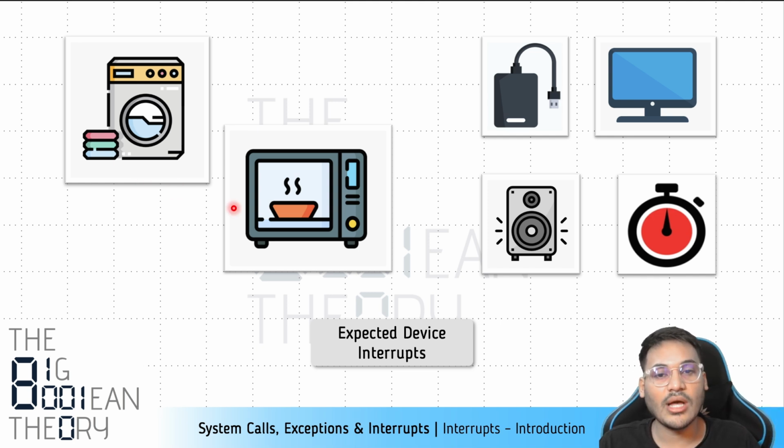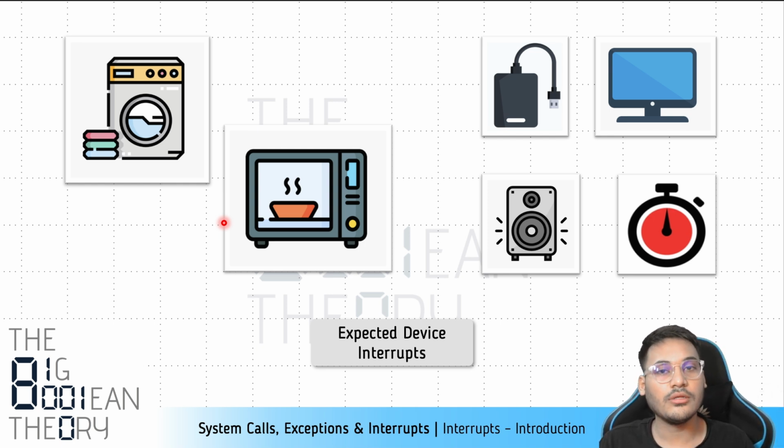Similarly, in the case of the microwave oven, you can imagine how it is very similar to interrupt driven IO. You put the food in the oven, and then just like the washing machine, you program it in a proper way, and then you start the oven. So in the meanwhile that the cooking is happening, you don't stand there and wait for the cooking to finish. You go on and do some other work. Let's again assume that you want to study.